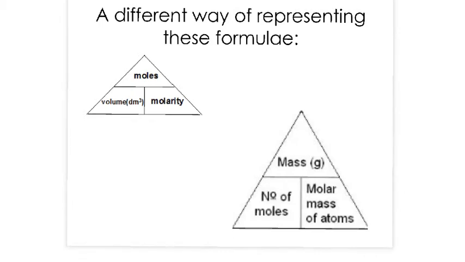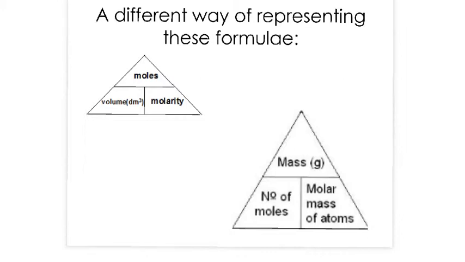Now there is a different way of representing these formulas, which is with these magic triangles here. You should have met these sort of triangles at GCSE, but I'll just refresh how to use them in case you've forgotten. So we'll start with this first one here, which shows the relationship between moles, volume and molarity.